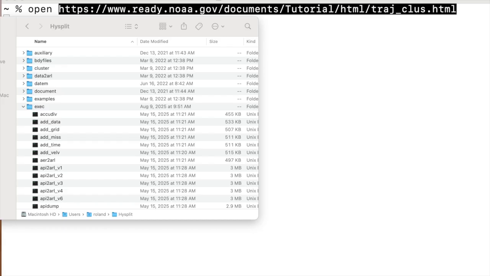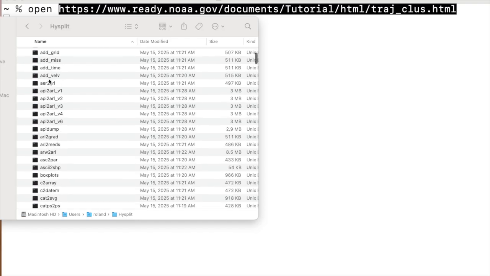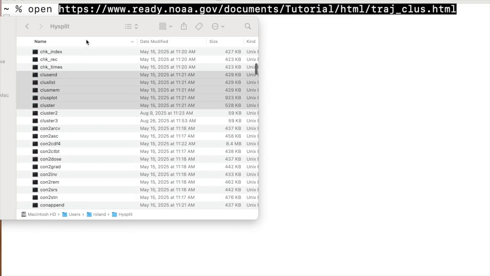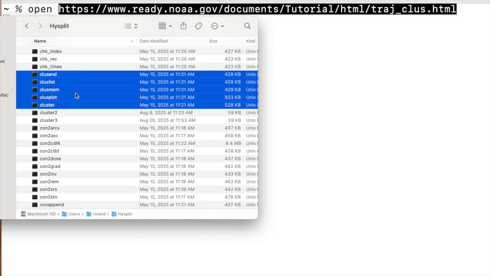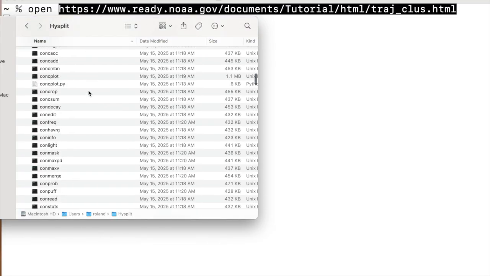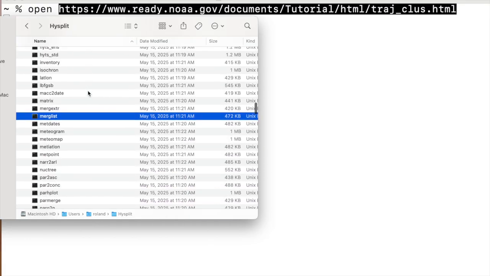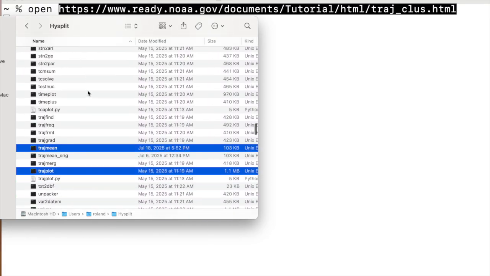The HYSPLIT clustering program is not just one program, but a series of 7: cluster, cluslist, clusplot, clusmem, merge list, trajmean, and trajplot.